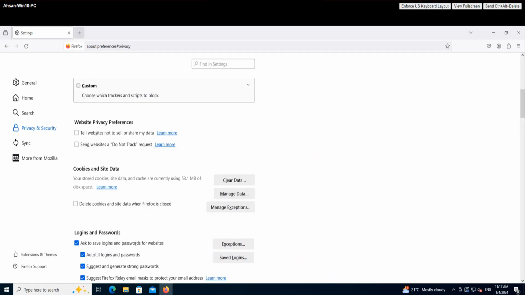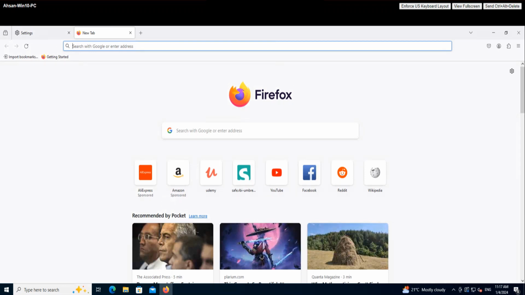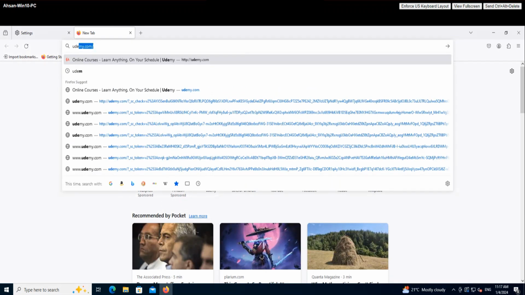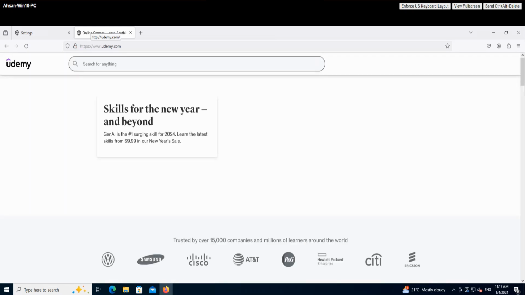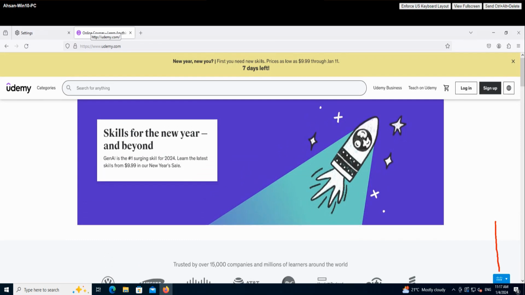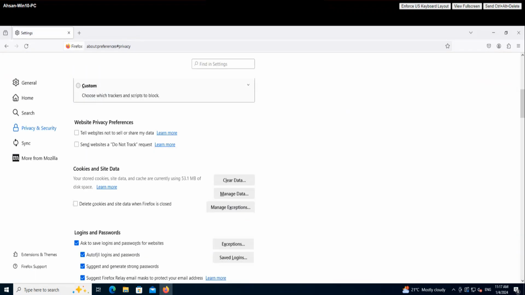Once you do that, open up a new tab again and try to browse to udemy.com again. Let's see if we're able to access udemy.com this time. It looks like it's working, because yes, it should be working in this case, and voila. If you check the bottom right corner, it says it's isolated. So we're good with Mozilla as well. You just need to make sure that you add the exceptions right here. That's pretty much it for Mozilla Firefox. That's how you do it.